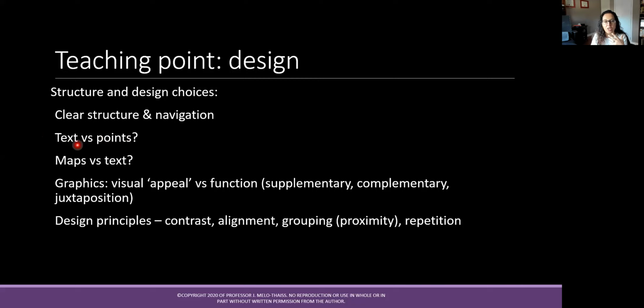Think about who your audience is. What are they going to prefer? Do you want maps versus text? Do you want more graphics, right? You're going to want to make sure that your e-portfolio is mobile friendly as well. So graphics are great. I don't think you want to have like 100% text. No one's going to read that. But you don't want so many graphics or images that it slows down the loading of your e-portfolio. That's deadly. You don't want an e-portfolio that takes too long to load.